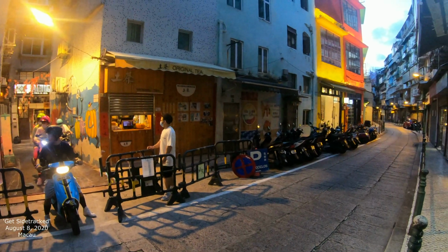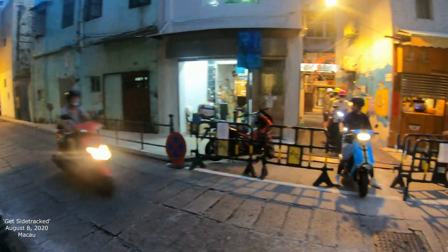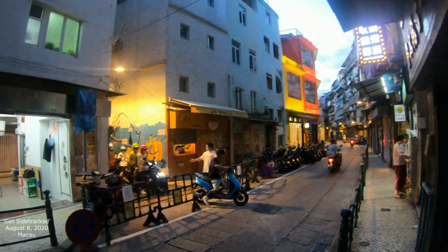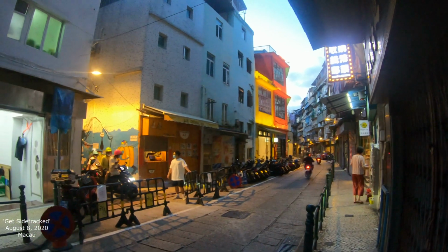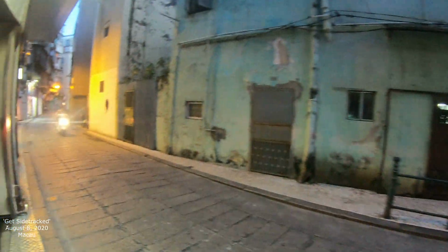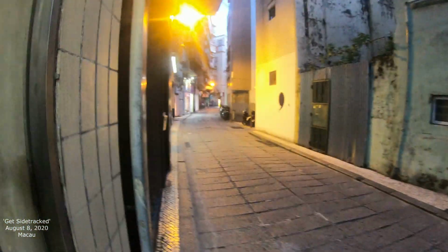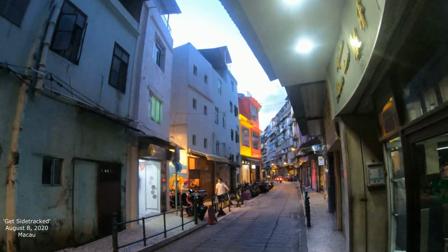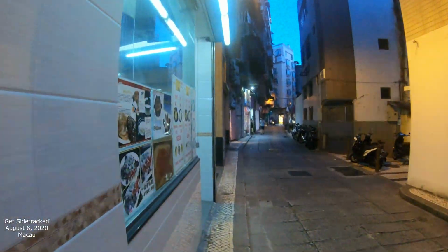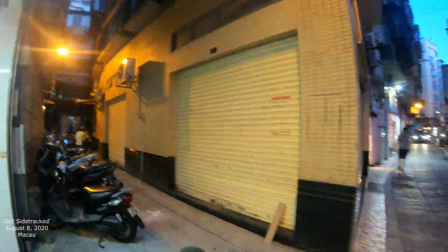Then we got this. And we got this. Pretty colorful little street. Narrow sidewalks though. Actually, that looks kind of cool too, that little shop. I just glimpsed an older man in old-man attire. I thought it was cool to capture it, but I don't think I could really capture it very well.